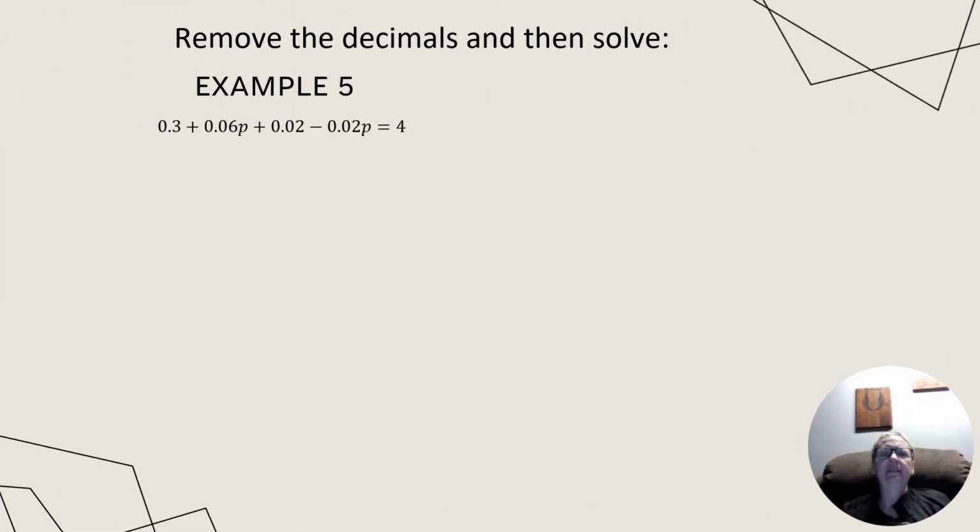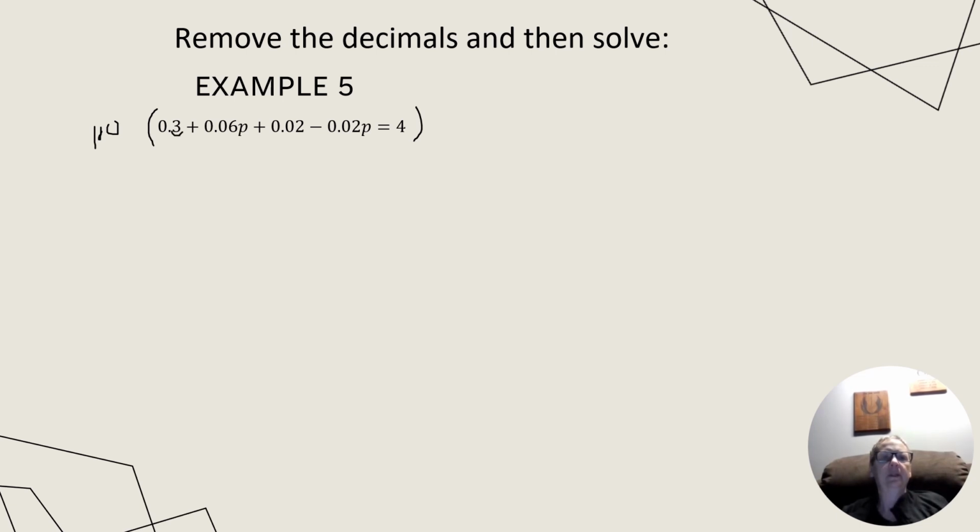And last but not least for today, we are going to remove decimals from this equation. So we count up our decimal points. It says 1, 2, 2, 2. So the most is 2. So I'm going to multiply by a power of 10 with 2 zeros on it, so 100. And we're going to multiply everything through by 100. So that's going to move every decimal place 2 places.